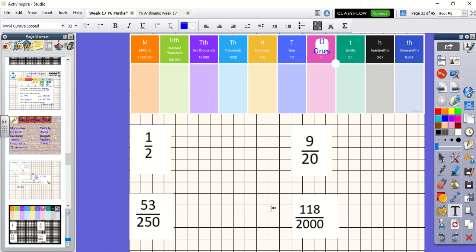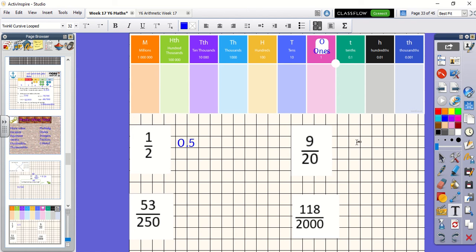Here we've got 4 fractions. Now this fraction here, a half, you should know these, a half and a quarter, you should just know their decimal equivalents. It's just something that you've just got to learn, okay? So a half is 0.5, okay? That is the decimal equivalent. Now, how I remember that is 5. I know that 5 is half of 10, okay? And that's how I remember it myself. All right, so we know that half is the same as 0.5.